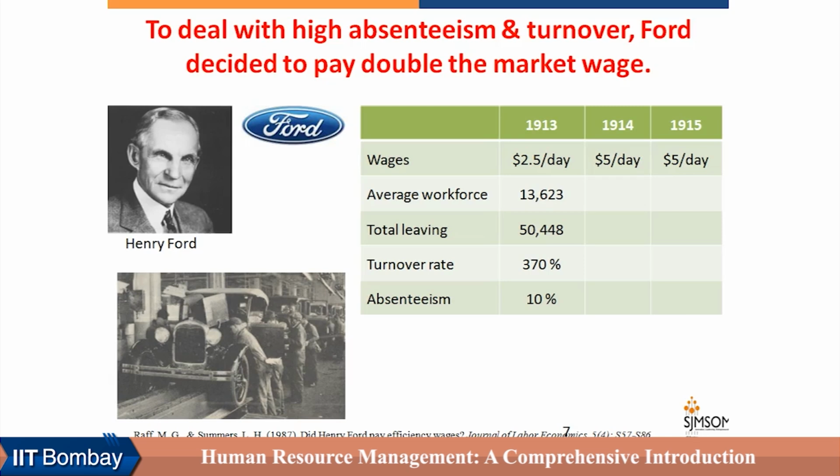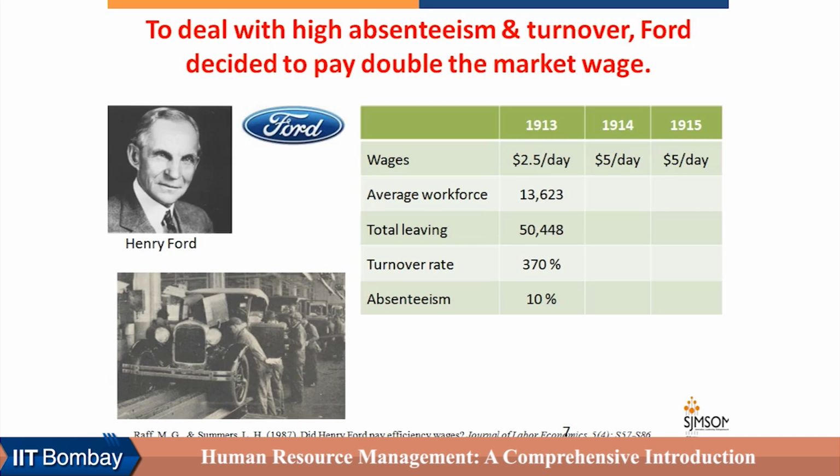One example is really eye opening, that of Ford. Ford Motors in 1913 used to pay $2.50 per day to its shop floor workers. The average workforce at Ford on that pay was about 13,623. The total number of leavers in a year was 50,448. The turnover rate of employees was very high, 370%. That means approximately 4 times as many people used to leave the organization as the number who would remain or who would join the organization.